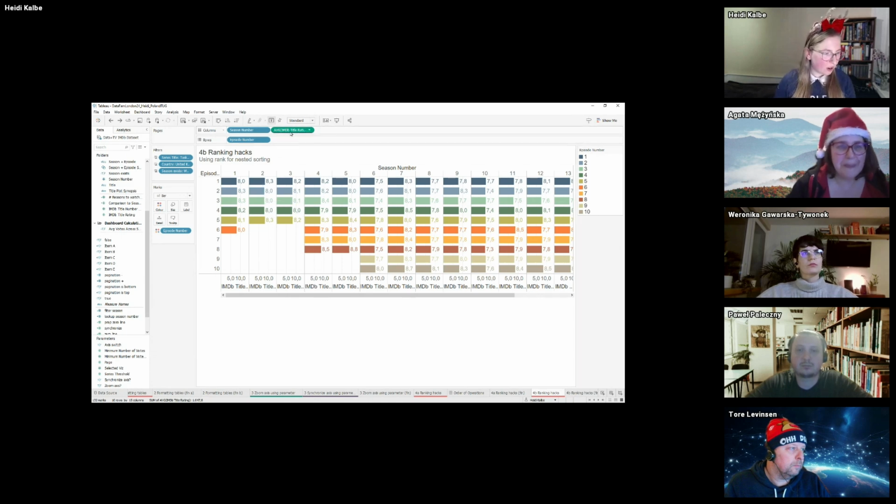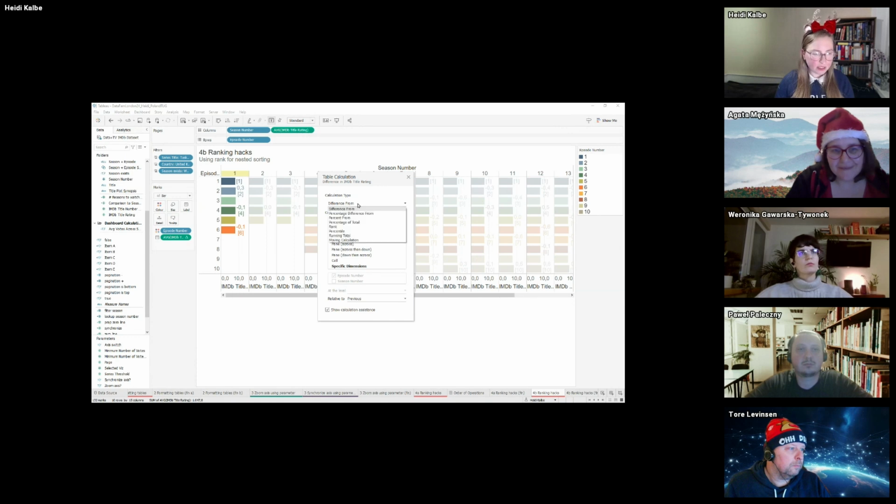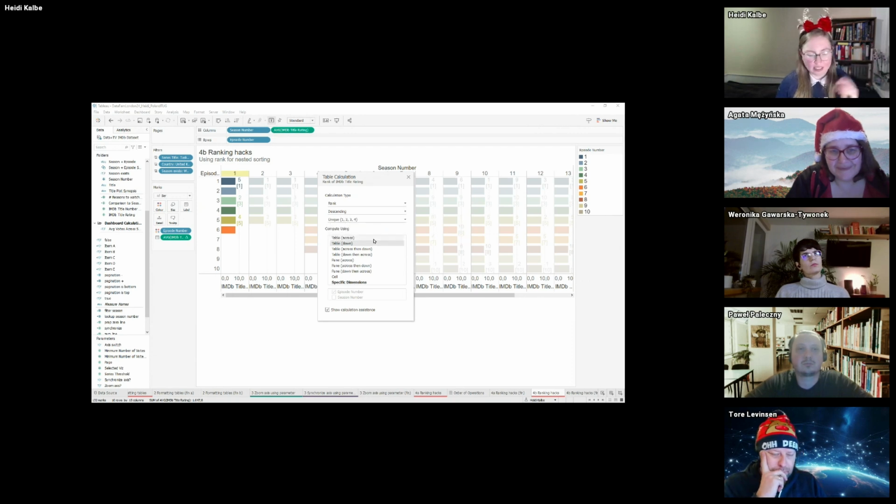Well, first off, I control drag my measure to label, and I can right click and add a table calculation here. The table calculation I want is rank. So let's use that one. Let's make it a unique rank, because some of them have the exact same rating and we still want them separate. And I want to calculate that across the episode numbers. So there we go.